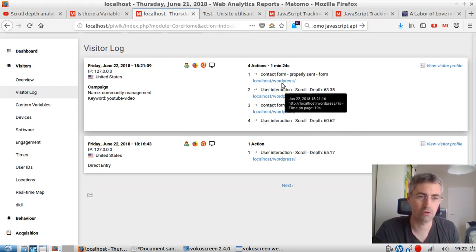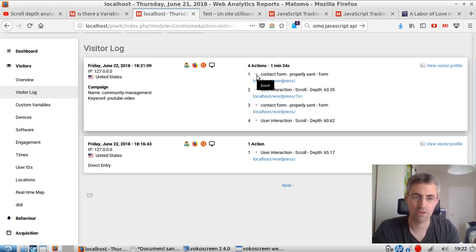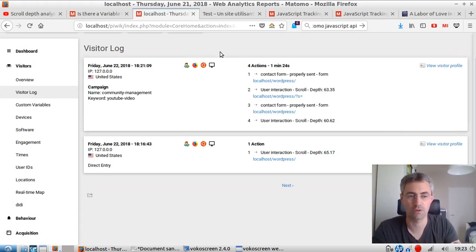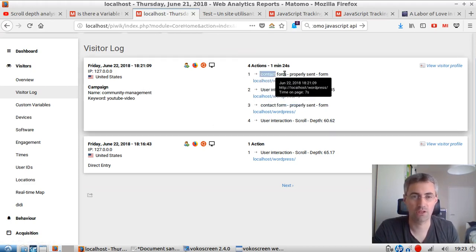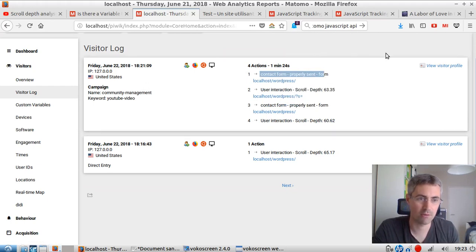And the reason why I could not see it within the debug mode is because when I was clicking on it, it was refreshing the page and going to another page. So that's the reason why I could not see it, and the fact that I could not open it in another tab. But if it had not been the case, I would have had the possibility to see it. So in any case, it works, and I'm happy. Okay, so that's how to track a contact form with Matomo Analytics.